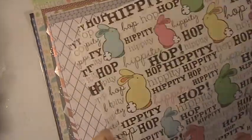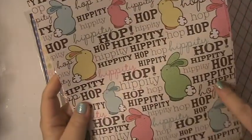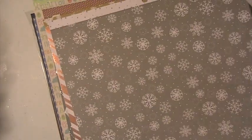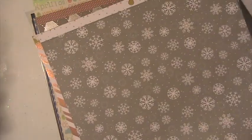And this one, you'll be getting several sheets of this Easter paper, and this is just a paper. You will be receiving these. These are some loose sheets that were left in some paper pads, and I just removed them, but you'll be receiving these. And these are cardstock. And this was from a Christmas pad.